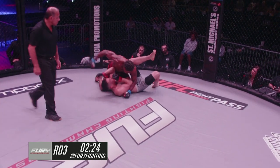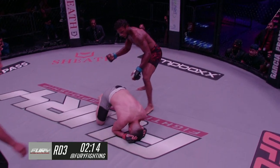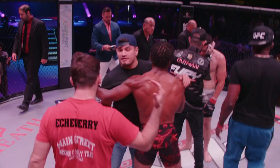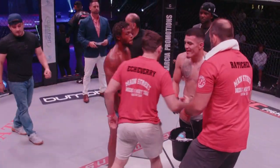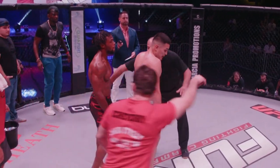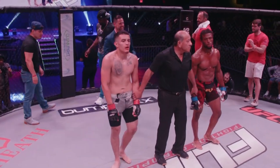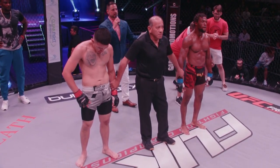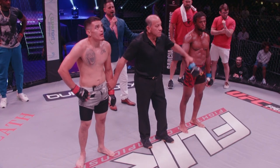Byron threw that crafty jumping knee, which caused Ray to open up right into the right hand — a big right hook. That's going to be the last of the regular fights tonight. The upcoming two fights are title fights. First up: Luis Rodriguez out of the blue corner against Hayden Breyers for the 125-pound title. Luis Rodriguez calls for a stop to the action 47 seconds into round three. Declaring the winner by TKO — Byron Wells!